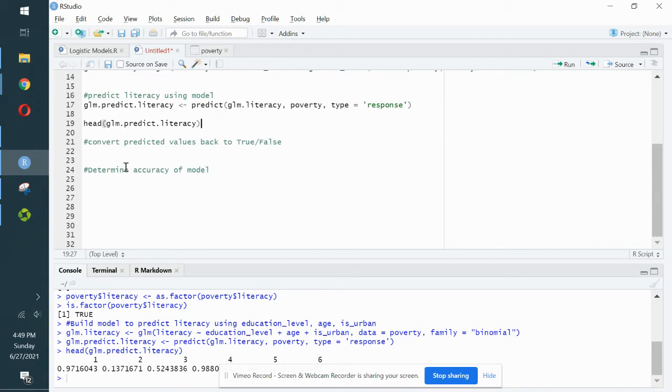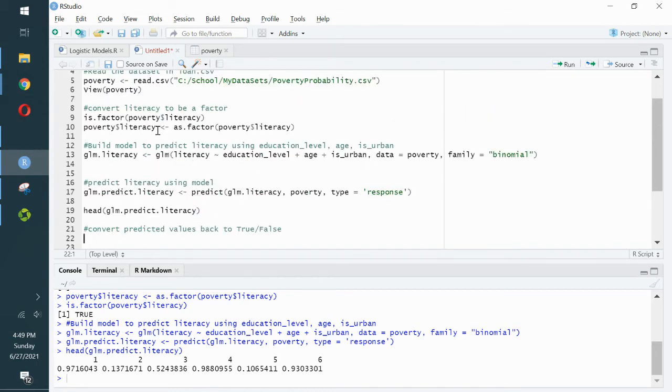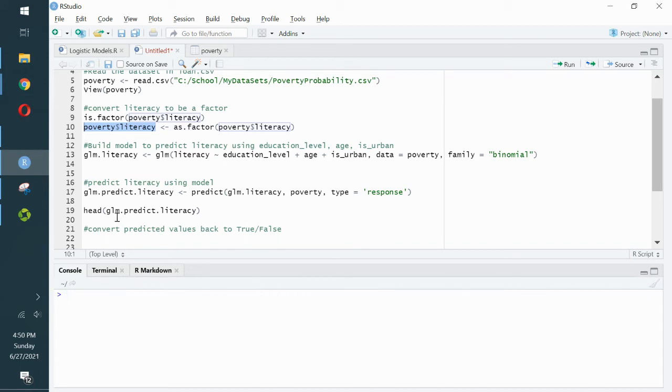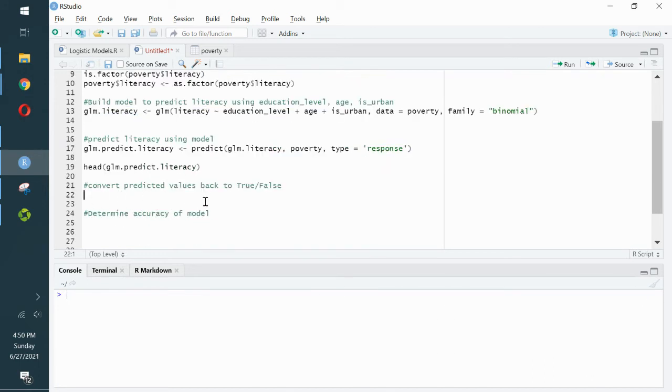But before we can do that, we have to convert these values back to the original label that was in the data set, which I'm going to highlight, and you can see it's a bunch of true, false, false, false, true, and it's not even the Boolean. It's literally just a string of true and false. So we're going to convert back to that so then we can run a check to see did our model accurately predict what was already in the data set, to see the accuracy. So we can do that. I'm just going to make a new object real quick. What do I want to call it?